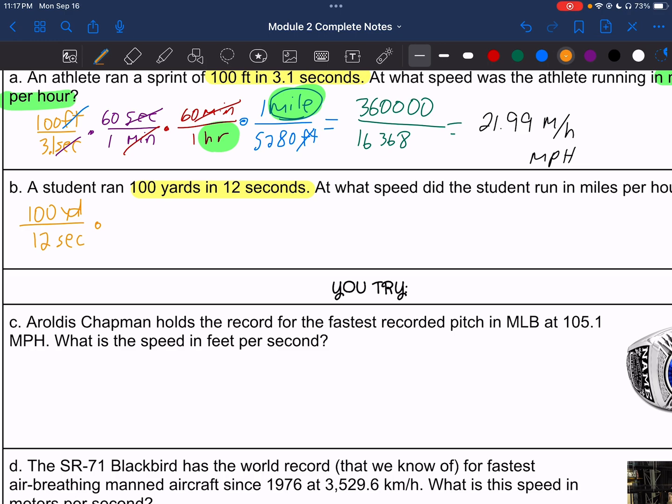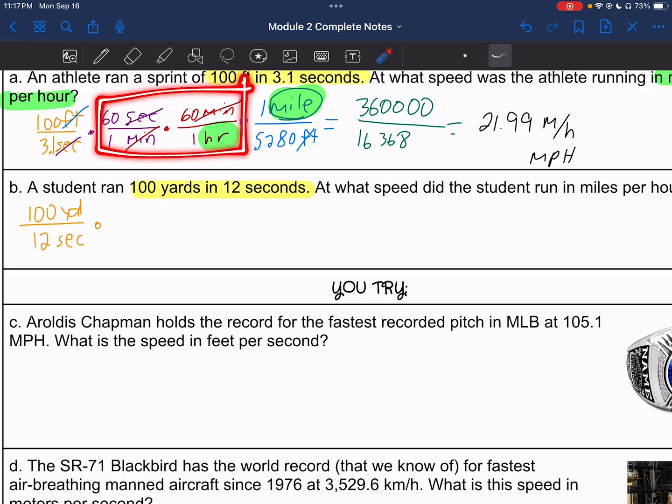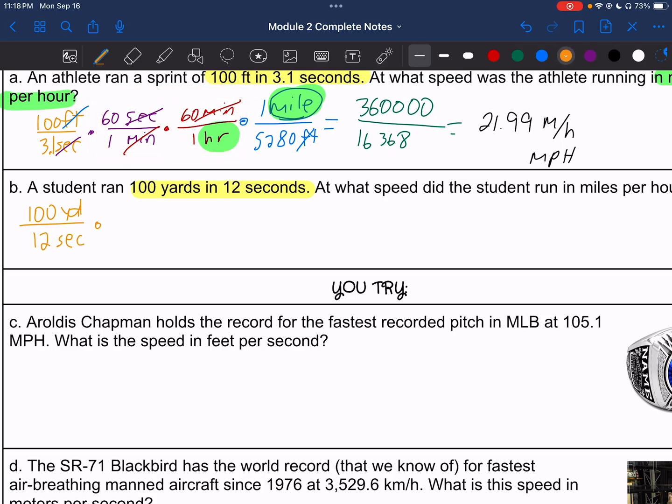Now, we just did this conversion up above, specifically this part right here, 60 seconds to minutes, 60 minutes to hours. So what I could say for this is, well, 60 times 60, 6 times 6 is 36, plus 2 zeros is 3,600. So I'm going to use the conversion factor that 3,600 seconds is equal to 1 hour. So I just took this piece right there and multiplied it and brought it down there. Okay, so just that piece right there.